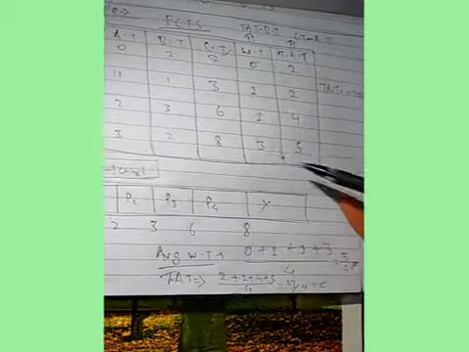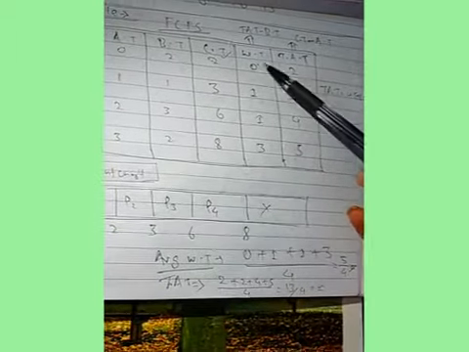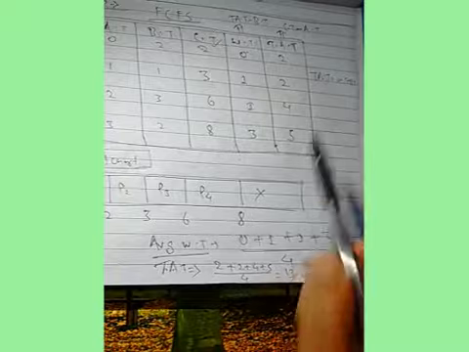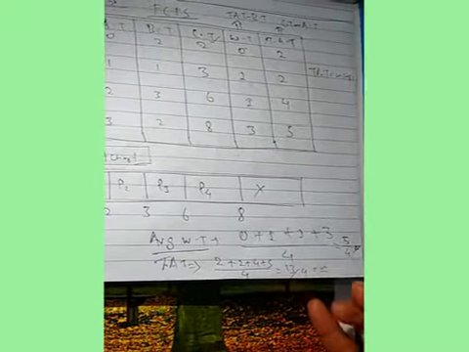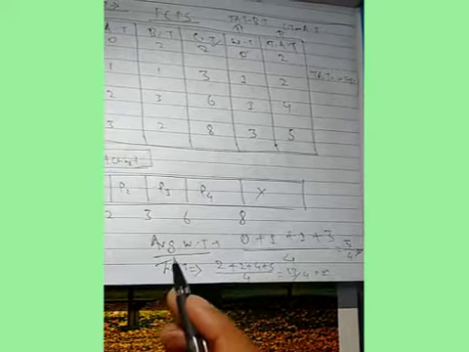Now after calculating all of these, we need to calculate the average waiting time. The average is the same as we do in maths. For average waiting time, you need to add up all and divide by the number of processes. So first 0, after that 1, after that 1, after that 3. Add them all and divide by how many numbers are there: 1, 2, 3, 4. So you can convert it to decimal, 2, for average waiting time.